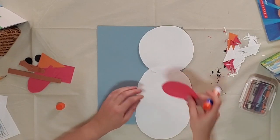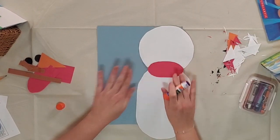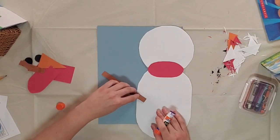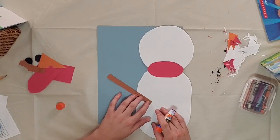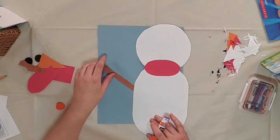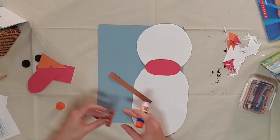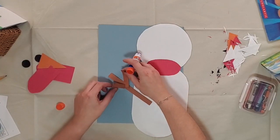I'm just going to do a line of glue and then figure out where I want. I think, so I've always done it where my arm is on the back side, which you can do. I think today I actually want to do it where my arm goes on the front. However, I'm going to figure out where I want these pieces.